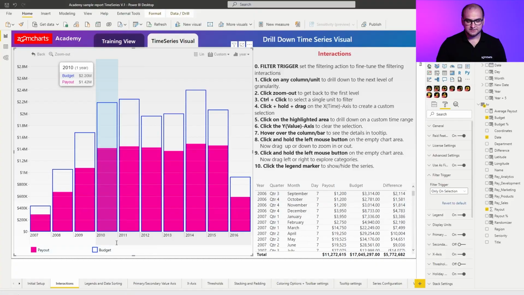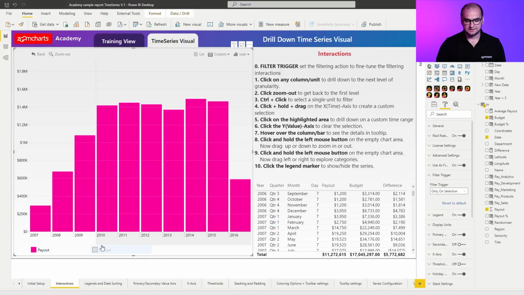Now, after that, the last thing is regarding the legends and how to interact with the legends. So for example, if I click on budget right here, you can see that it becomes grayed out. And what happens is I disable that series from the visual aspect. Now, one thing to keep in mind is that these series, once you disable them through the legends, are not persistent, meaning that if you refresh the page or if you reopen the report, all the series are going to be loaded up by default unless specified otherwise through the series configuration. So it's just something to remember that these settings essentially work when you work with the chart in a live environment.